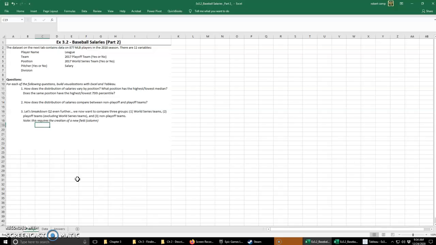What's going to be really cool about this one is, if you remember in chapter 2, we did this problem. We had a histogram and a box plot, and the box and whisker plot really wasn't worth much in that context. This is where that box and whisker plot's really going to come into play, because we can quickly look at a lot of data sets all at the same time and see that statistical data: the mean, the median, the first and third quartile and all that. So let's get right started with it.